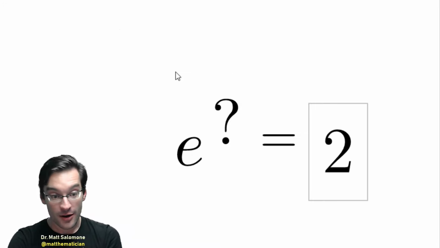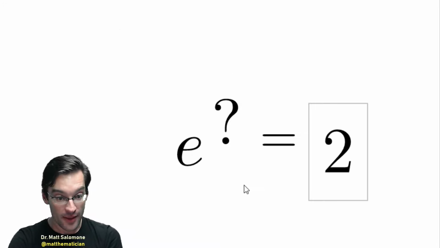And so if I want to know how to fill in that question mark, what I'm trying to do is take the base e logarithm of the number 2. So that means that this question mark is, by definition again, the base e logarithm of the number 2. And your calculator can tell you what a base e logarithm is. Base e logarithm is otherwise known as the natural logarithm, ln. So that's the abbreviation for the base e logarithm on a calculator. So it's the natural log of 2.